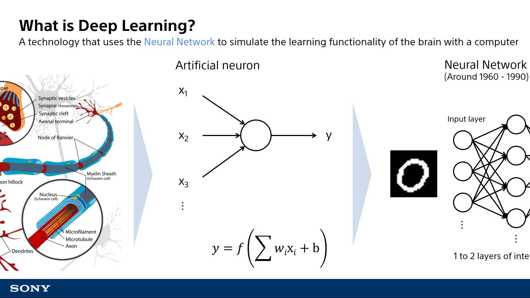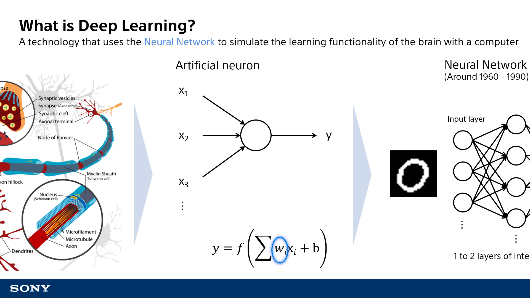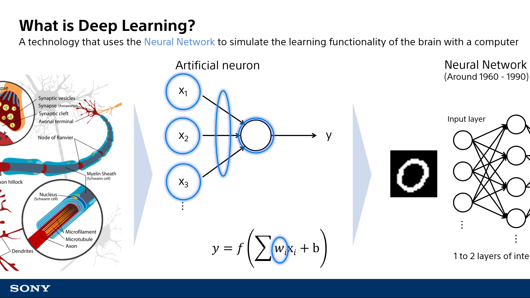Artificial neurons are computer simulations of the functionality of these nerve cells. These artificial neurons, denoted as X1, X2, and X3, show the strength of the electric signal emitted by other nerve cells. For these neuronal electrical signals, the weight W represents the strength of the synaptic connections between the nerve cells. If W is large, the electrical signals emitted by other neurons are transmitted directly. If W is close to zero, even if a large electrical signal is emitted, it is hardly transmitted.